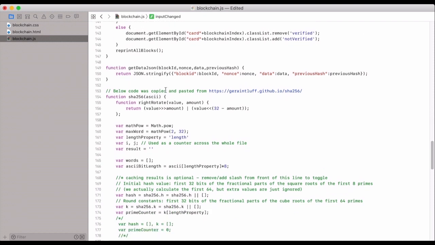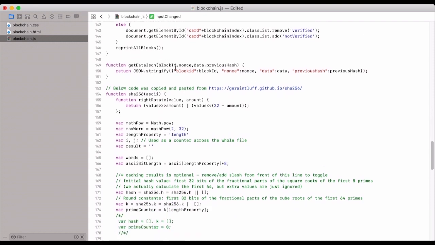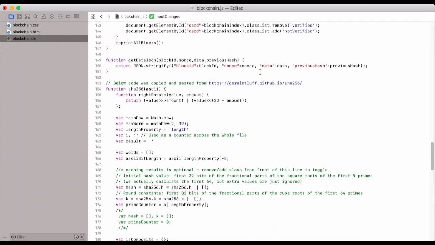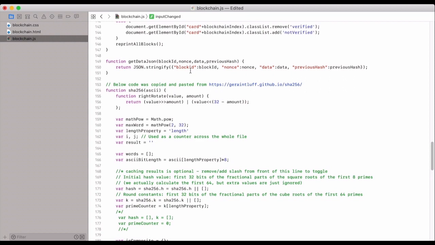Getting the data JSON, we pass it the data, and we just simply add it to this string, and we use JSON.stringify. I take that back. We take this as JSON, and we turn it into a string. This is actually our JSON right there, and we turn it into a string that we then hash.